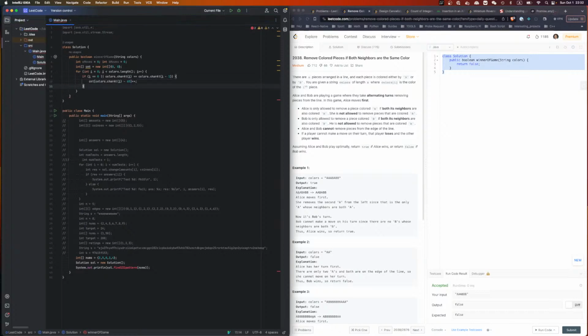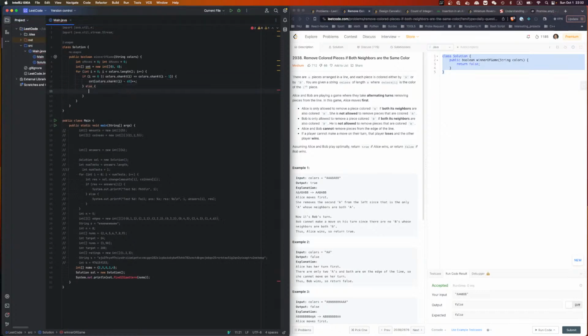And then once we have an else, which means the current is not equal to the previous, then what we need to do is moves. I think this one will be easier if we go moves also new int. Else, then we update the moves.